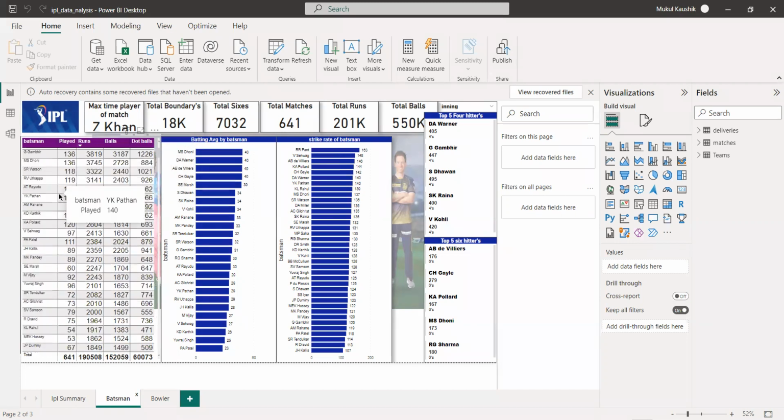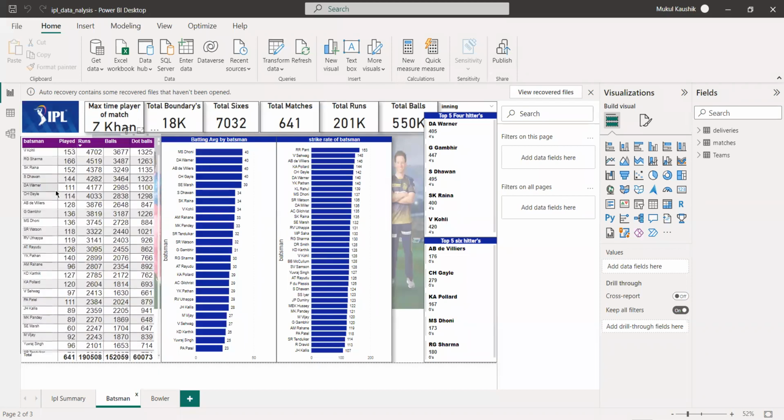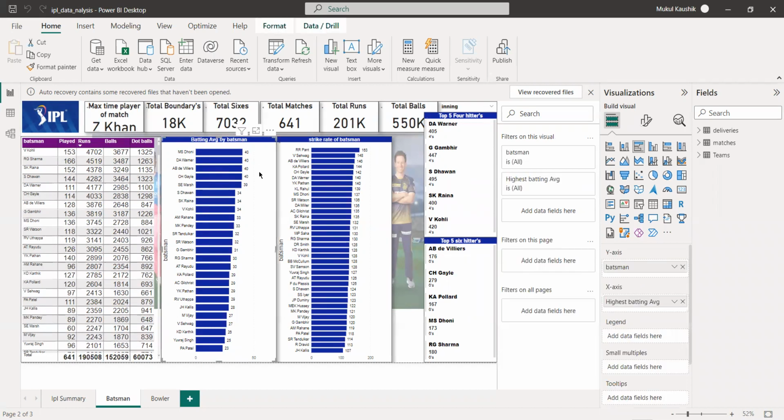These are all the players, how many matches they played, how much they scored, in how many balls, and how many dot balls occurred. The batting average of a batsman, we created by a DAX measure. Batting average is a calculated measure.